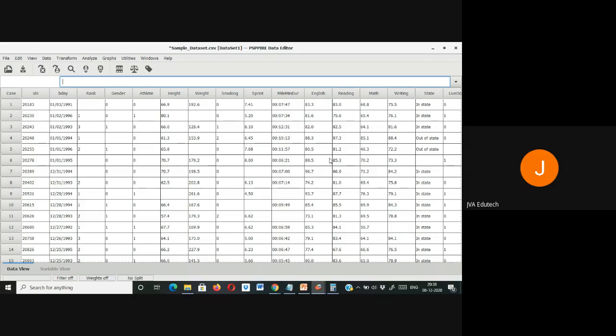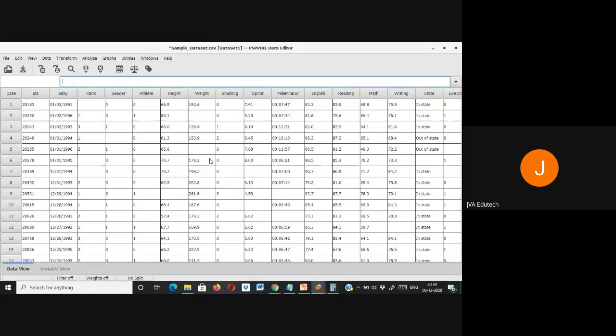Yes, sir. But why do I have to take all 435? Because in some cases, all 435 had a proper response. Let's say in one case the student has given the exam, but his weight was not measured. I cannot drop this student. If I'm taking weight into account, I will give the command to the software to exclude the missing values. If I'm taking scores, I will give the command to exclude the missing scores.